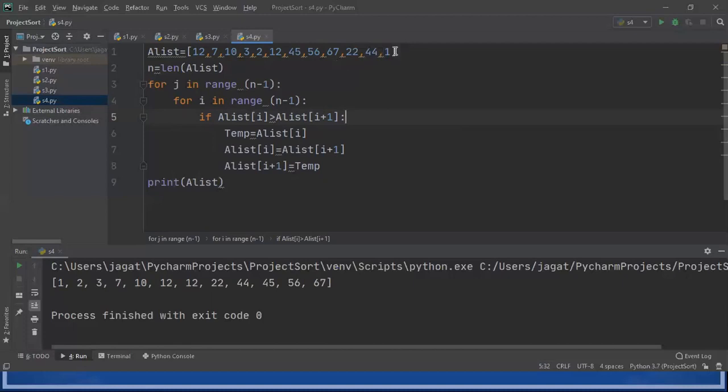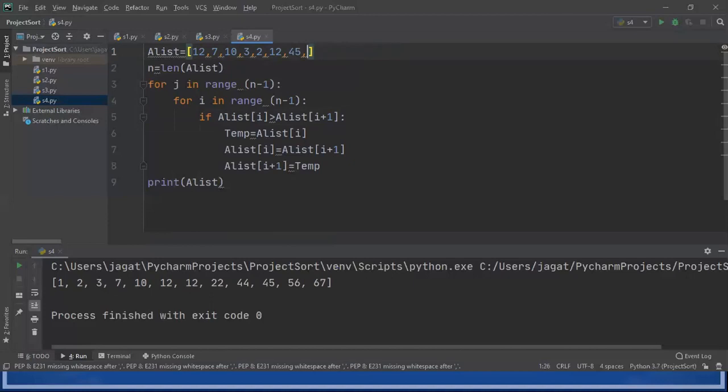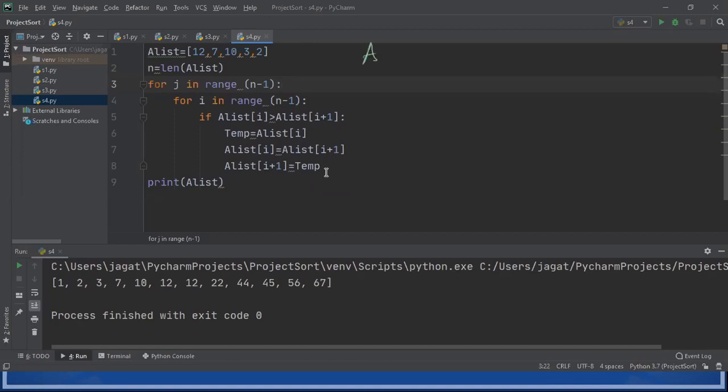To find out, again I will reduce the size of this array as before. Now if you have seen, this is the way we did it. A list, we have these numbers 12, 7, 10, 3, 2.